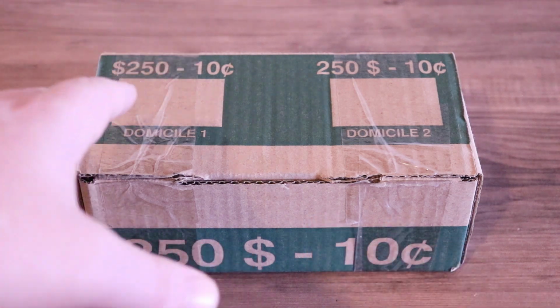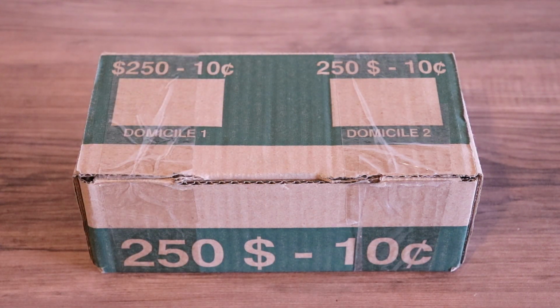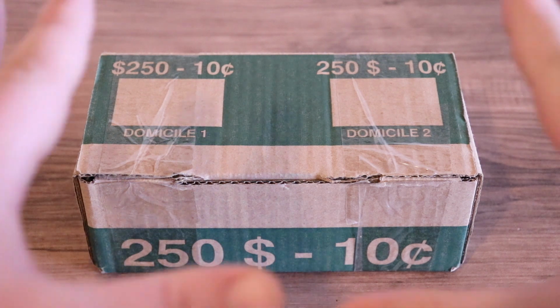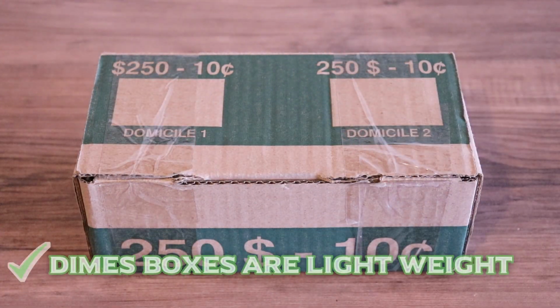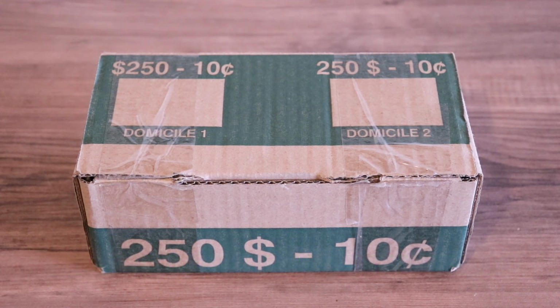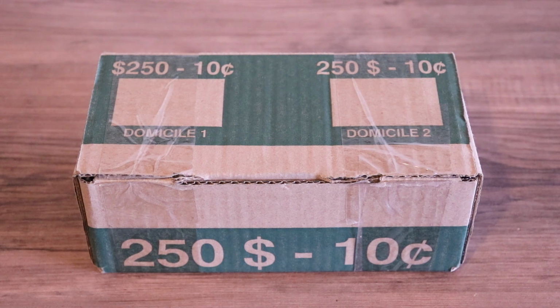and see what the boxes are like at your banks in your area. Once you've tested this out, if you decide that this is for you and you found a bank in an area that you like, maybe you want to do more than one box at a time, you want to do two dime boxes, well, that will be pretty easy because dimes are one of the lightest of all of the denominations and the boxes are actually the smallest. So you can probably single fist a box in each hand if you are going upstairs or you are going inside your house or something like that. It should not be too much of a burden for you to carry.